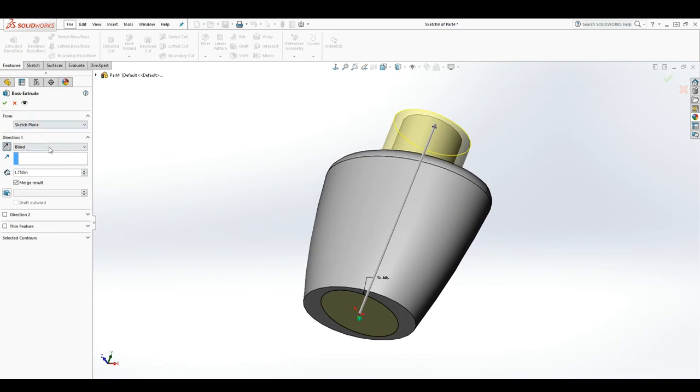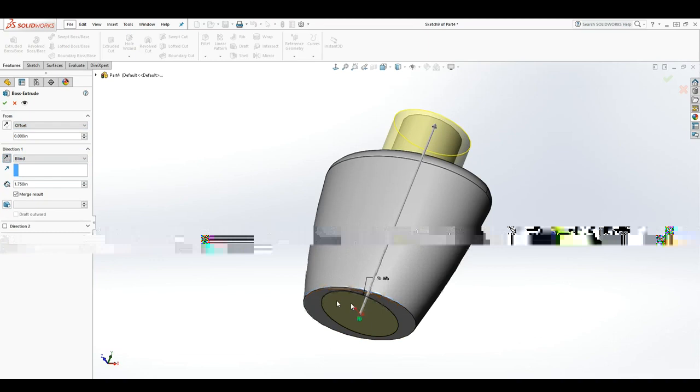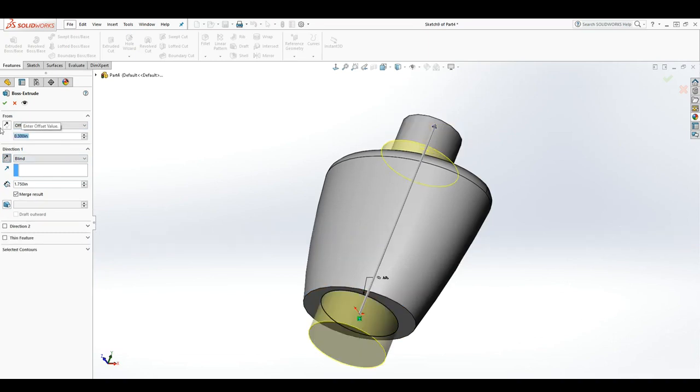And let me show you another thing you can do, because we might run into issues over here when we start filleting this edge. So what we want to do is we can offset this extrude by 0.3 in the other direction.